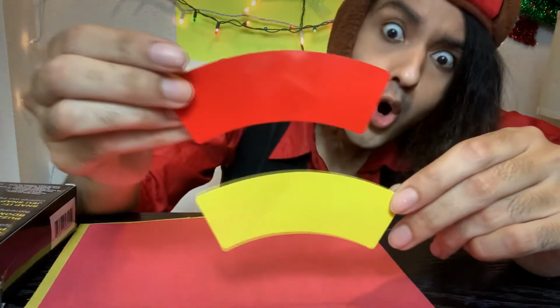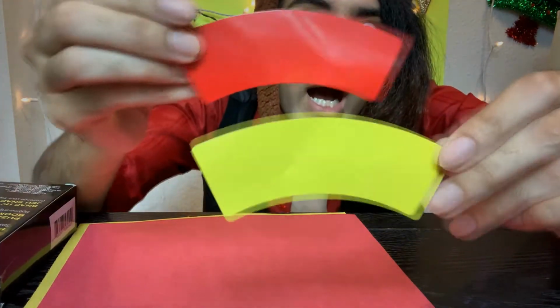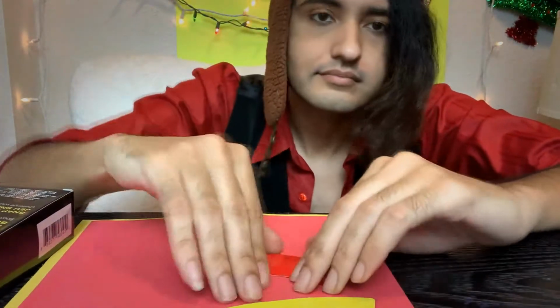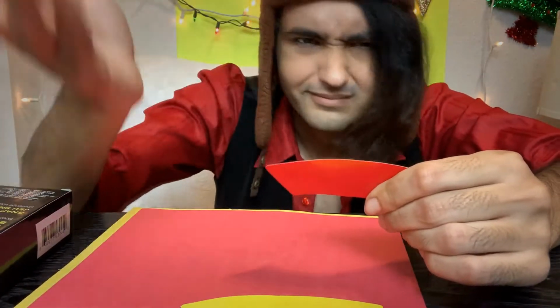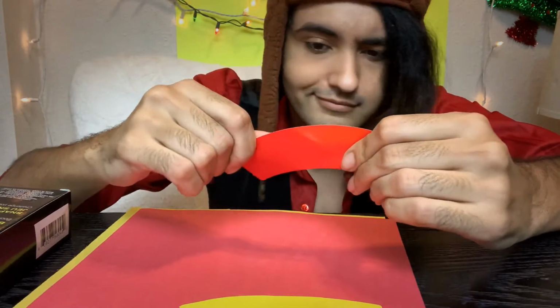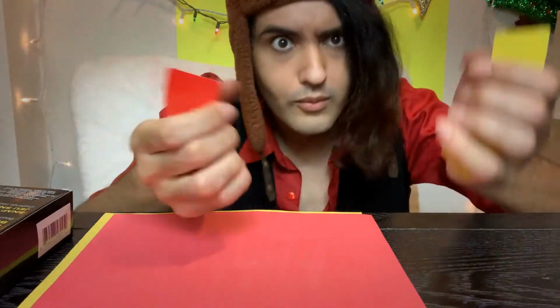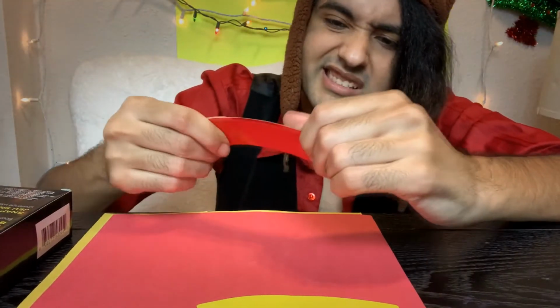Oh. Suddenly bigger. Suddenly too big. Alright, well, we can fix that by simply doing the exact same thing. The only downside is that the longer you keep doing this, the longer the paper gets, and then it's just a pain in the butt. You'll have a steering wheel, a full circle, which is just a lot to cut up. I'm not really down for that.